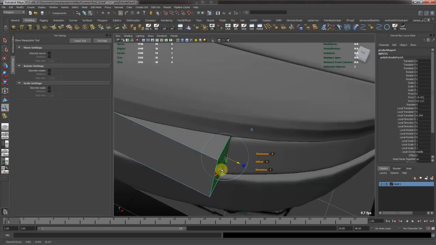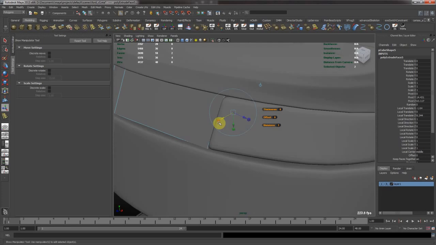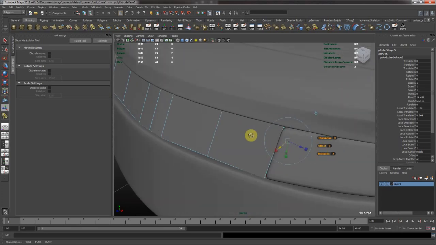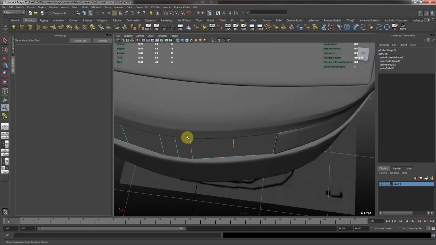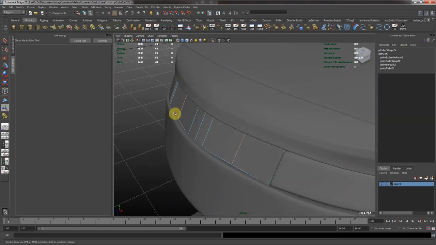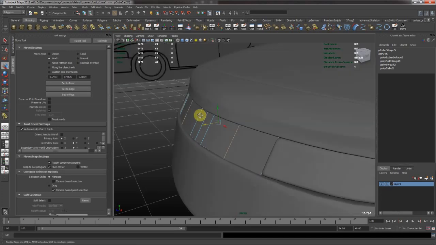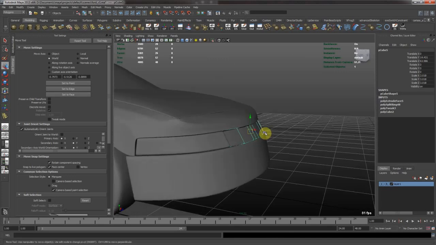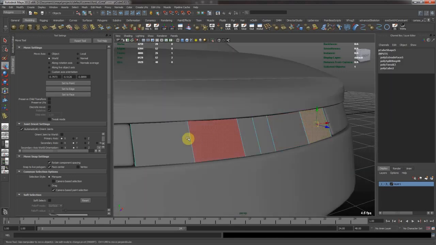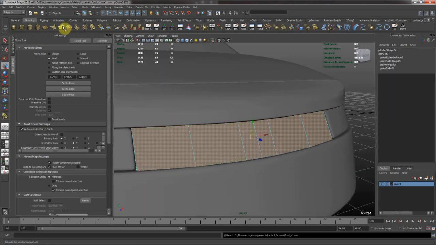Let's say 1 division. Okay. And now select this entire thing. First delete the backside, don't need.